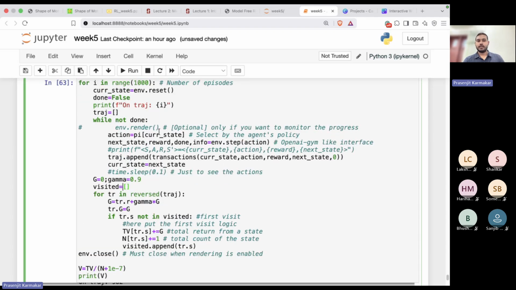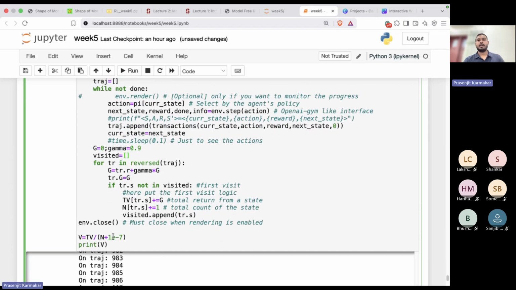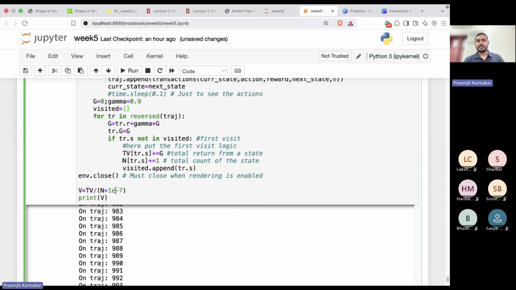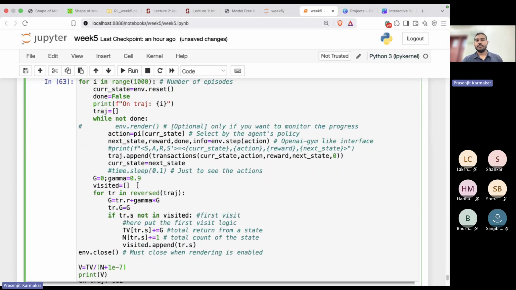Now, what is the problem with this method? You have to wait for the entire data to be collected. Then you can evaluate the value, right? So basically the calculation is very much delayed. You get hold of the value function after you have exhausted the entire data or have collected a huge amount of data. This is called offline. So why offline? Because during the interaction, you don't have access to the value function. You have access to the value function after you have finished interacting with the environment.